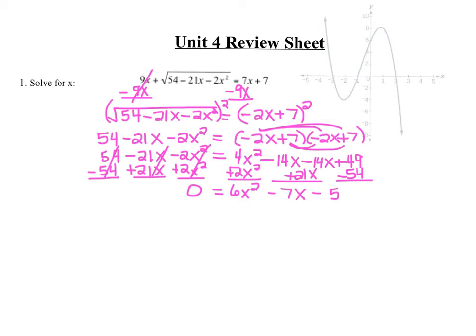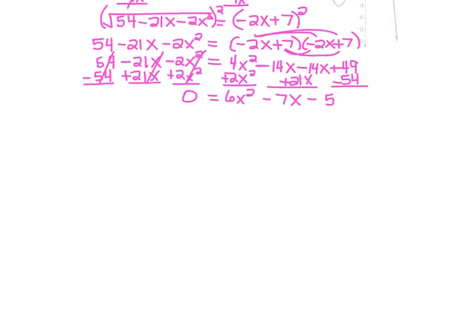So you can either use the quadratic formula, or you could factor and make a t-chart. I'm going to go about it by factoring. Let me give myself a little more room. So because the number in front of the first term is something other than 1, we know we're going to need to do the rainbow. So with the rainbow, we connect the first and last numbers and we multiply those, which gives us negative 30. So we have to come up with 2 numbers that multiply to negative 30 and add to negative 7.